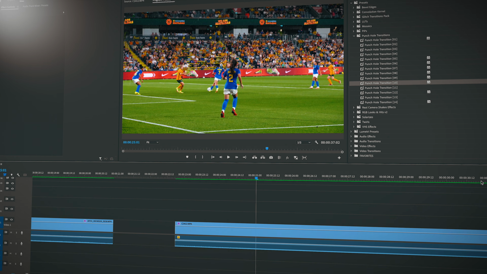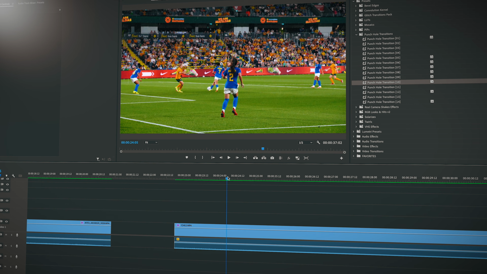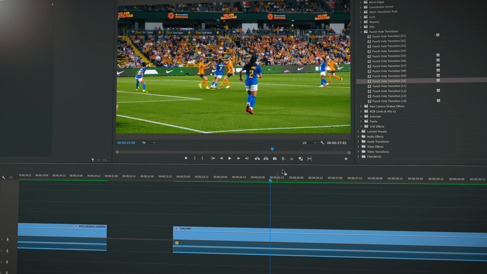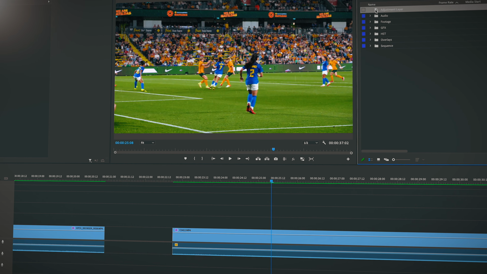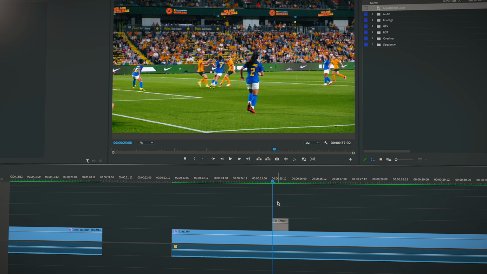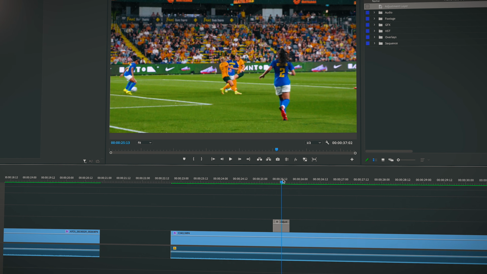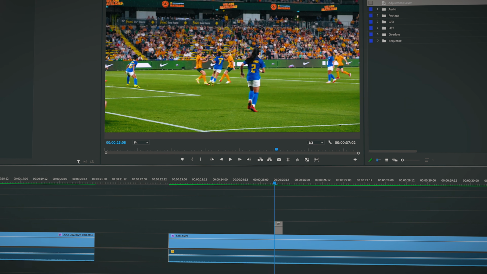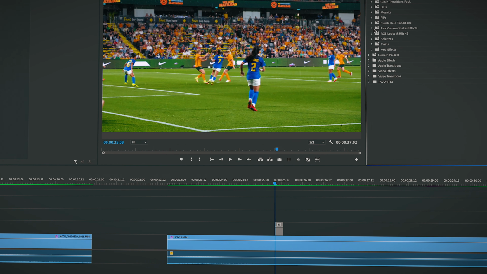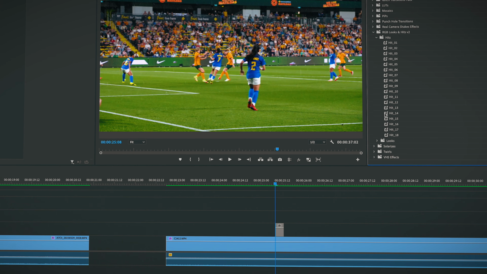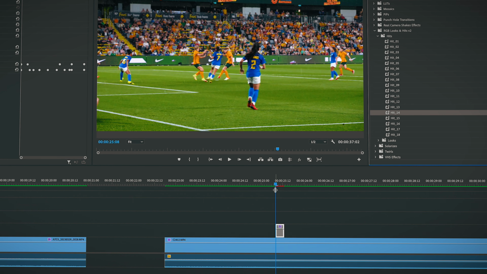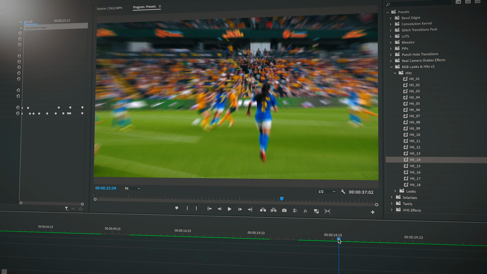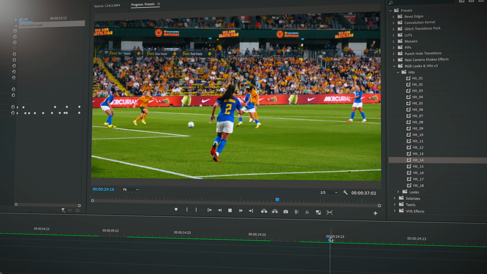And for our last transition preset, we'll use the RGB looks and hits. I think we'll put a hit right after she kicks the ball into the net. So in a case like that, it's important to make sure that, first of all, we keep it short. So I'm gonna use 5 frames instead of 10. And also make sure that it's after the kicking motion, not during the kicking motion, because the shake is a result of the kick. It's not happening while she's kicking. And yeah, that should look good. Yeah, I like it. That's all right.